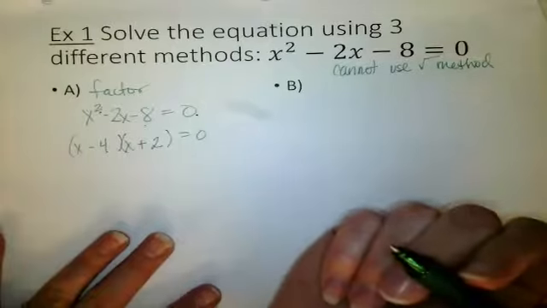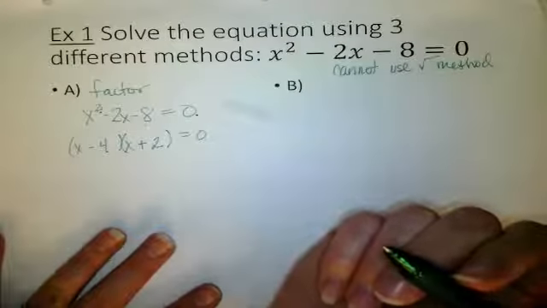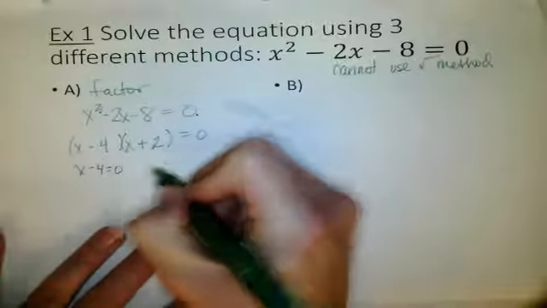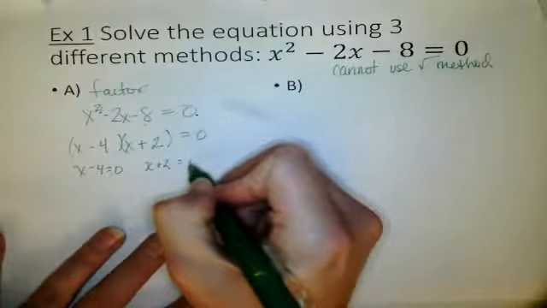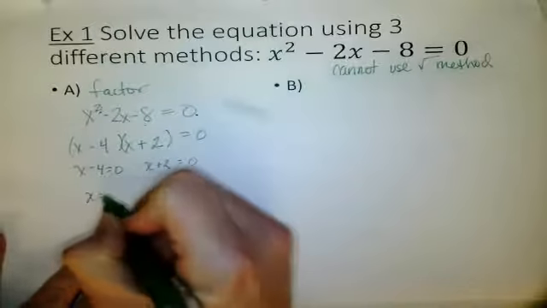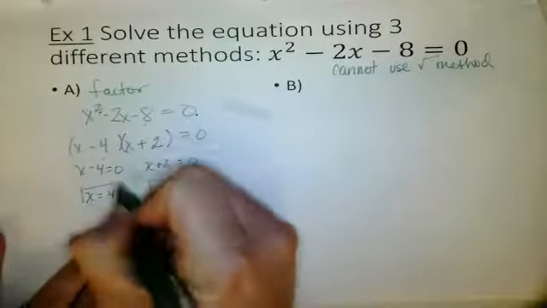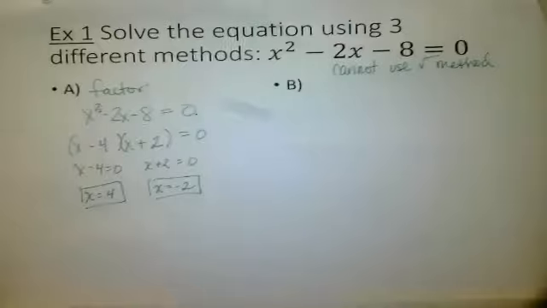And then how do we solve for the x's? Good. Set each bubble equal to 0. So you get x equals 4 and x equals negative 2. All right. Remember, these are always things that you can check on your calculators pretty easily by graphing, okay? Get familiar with that.